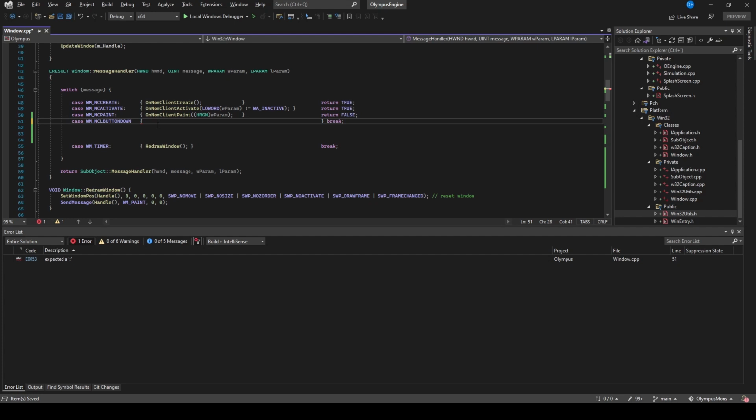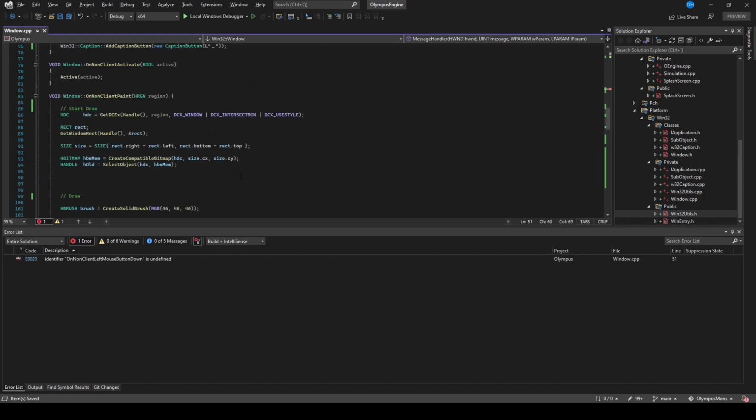Fix this up a bit and we'll just say on non-client left mouse button down. It's a really long and obnoxious title, but it will do. And we just need this on here. And let's go down below and actually create that.